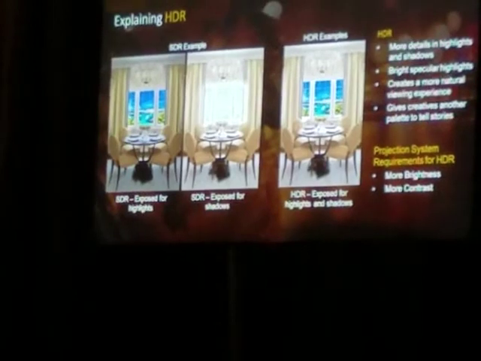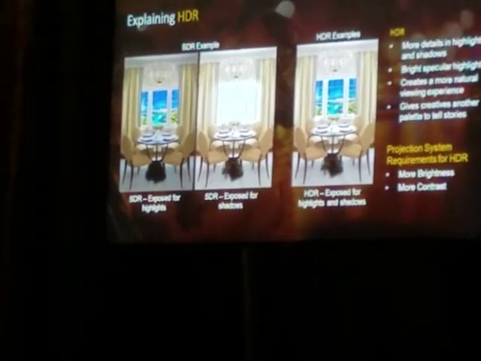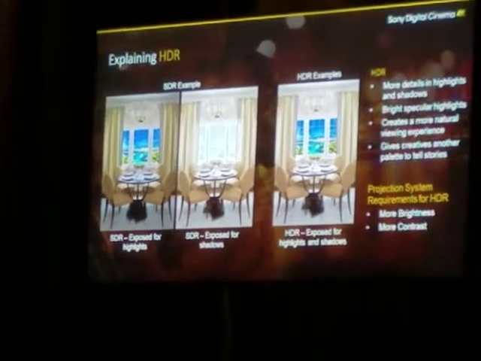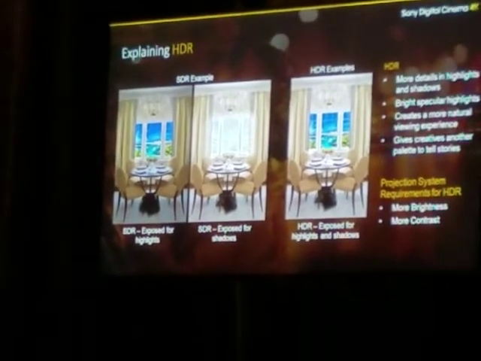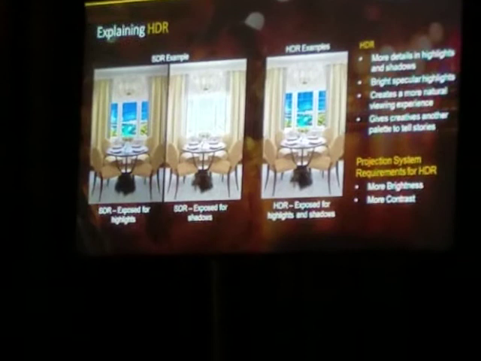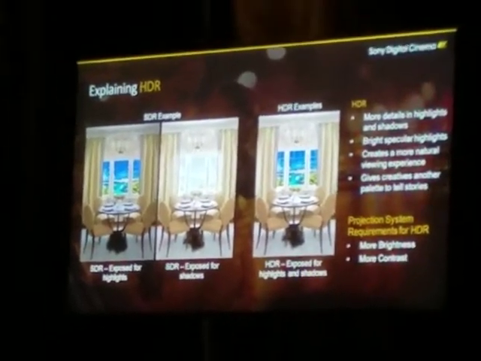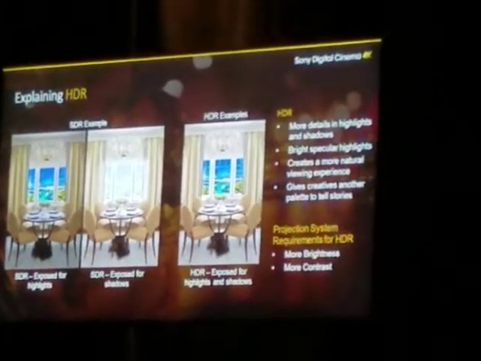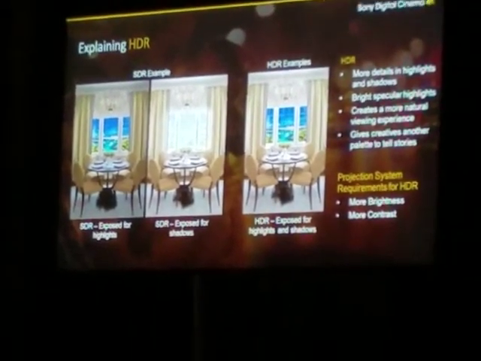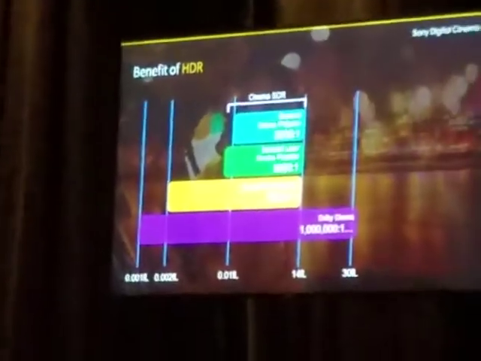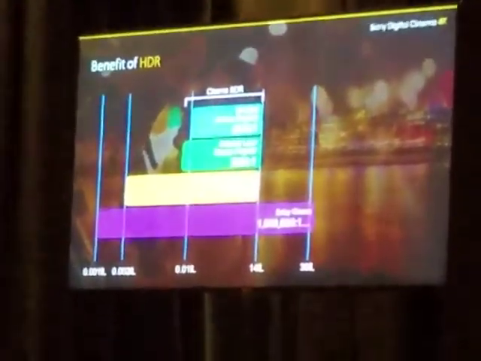On the far right, with a high dynamic range display, you can have the best of both worlds. You're able to show the detail in the highlights of what's going on outside, or on the table there. It's not very clear in the picture, but you've got plates and cutlery that would have specular highlights shining off them, but you'd also be able to see the darker spots under the table. And although the Bravia display over there is obviously limited dynamic range, it's difficult to see that there's a black cat hiding under the table. So high dynamic range is something that we have been taking into account with some of our current products, and also very mindful in terms of laser.